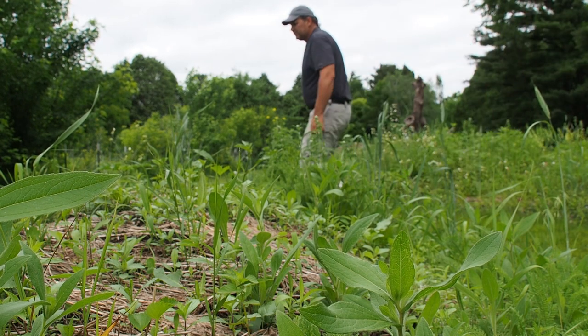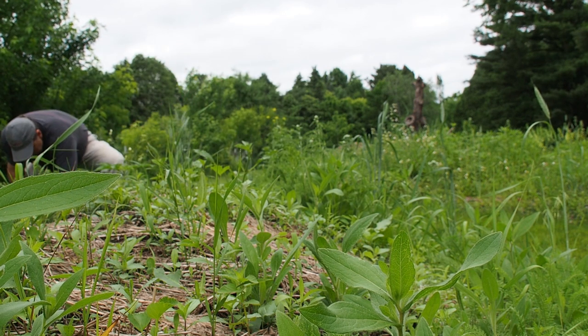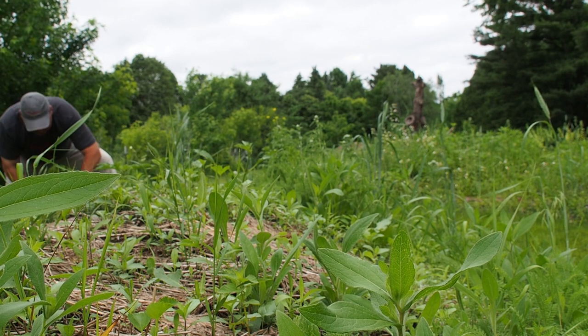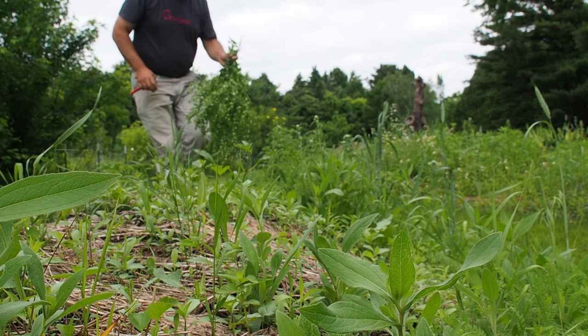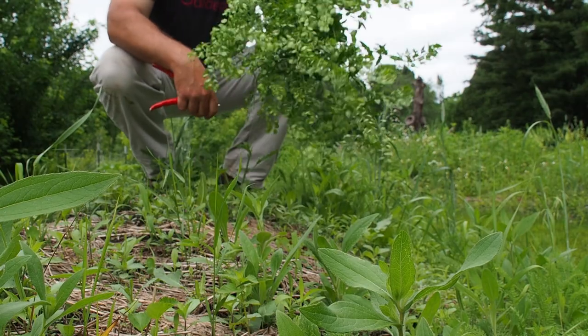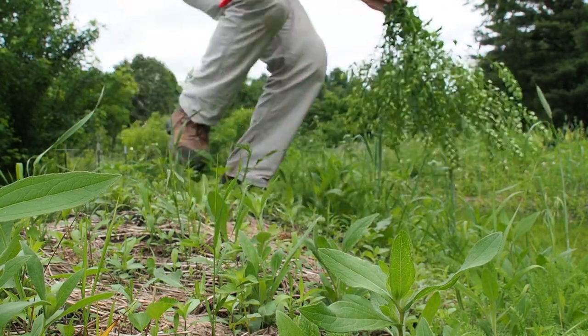The last one I'm gonna show you here is like these big guys. All right, each one of these right here is like a million little weed seeds, and we want to get those out of here, so we just don't want to drop them on top.